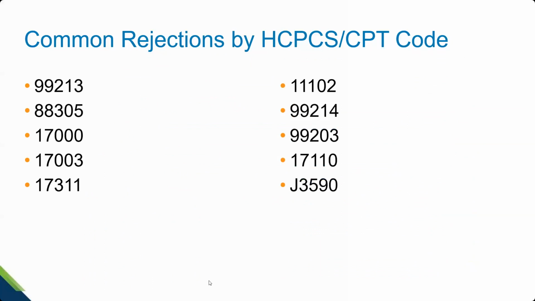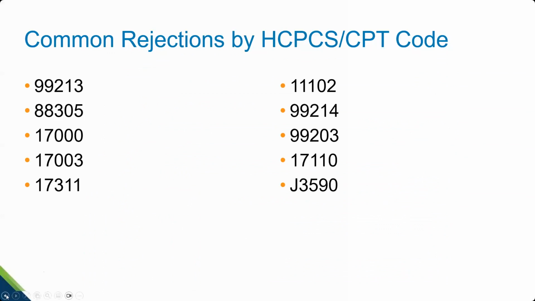I want to go back to the listings of codes. I mentioned to you the Mohs surgery. There's other codes that appear here on the list. Biopsy procedures on the skin, destruction of benign skin lesion. Here's that J3590, which is the unclassified biologics administered by injection.